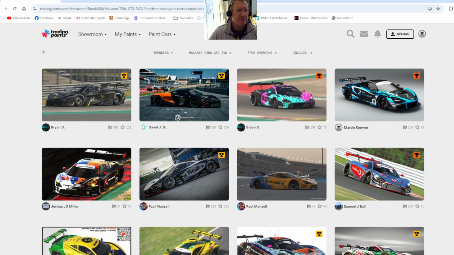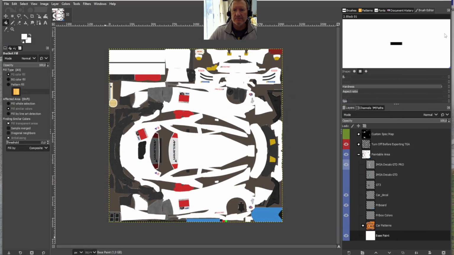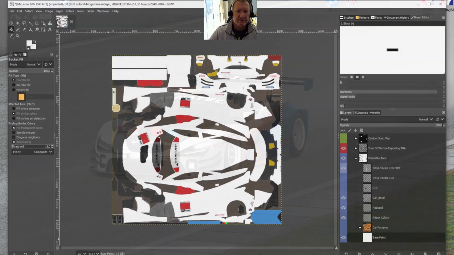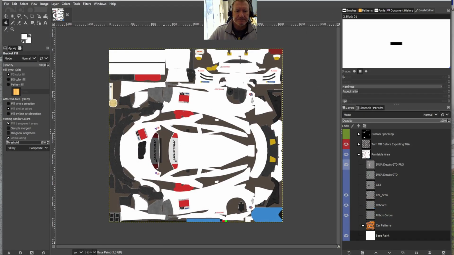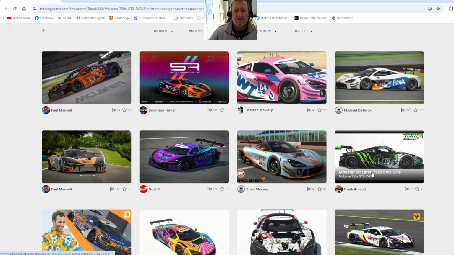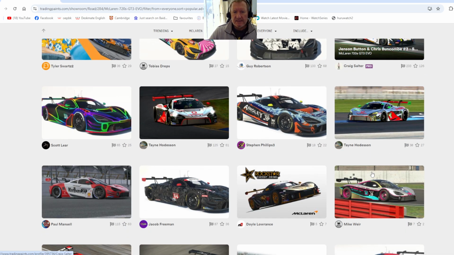I kind of want to do another Valvoline design. My last Valvoline design was this one. I really like it, but I'm getting a bit bored of it. So I want to look for something that I like. You can look for any design that you like.